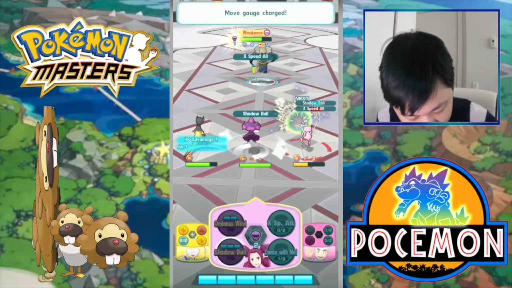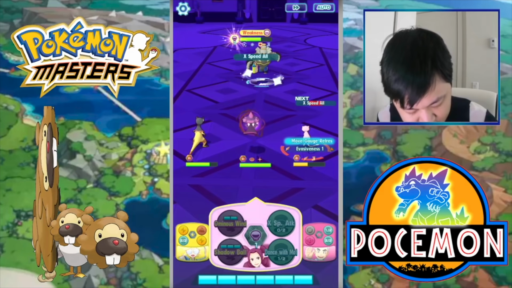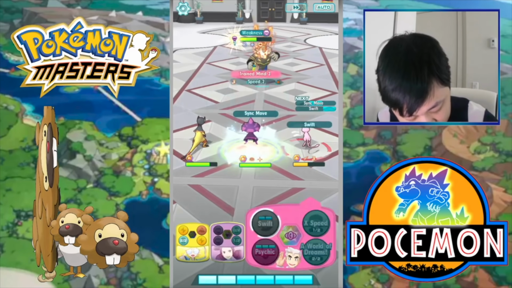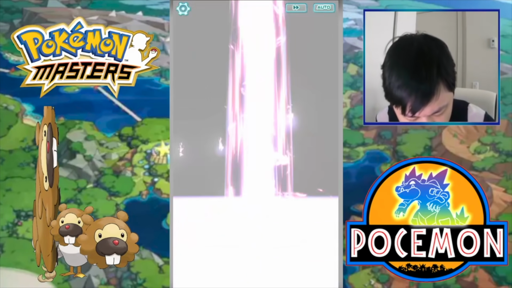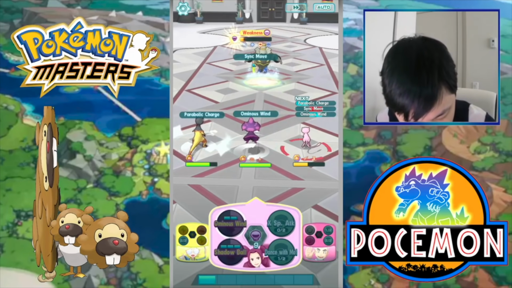Alright, we do have our sync move up after this Shadow Ball, so let's just go ahead and do that, or wait for that to commence. We're gonna do an X Speed All, which is not the biggest deal in the world, but kinda sucks. Let's go that, Parabolic Charge, I guess. I don't know, I think it's at minus 6 accuracy, right? I could be wrong, though. Can we get an Omnis Wind to take it out?